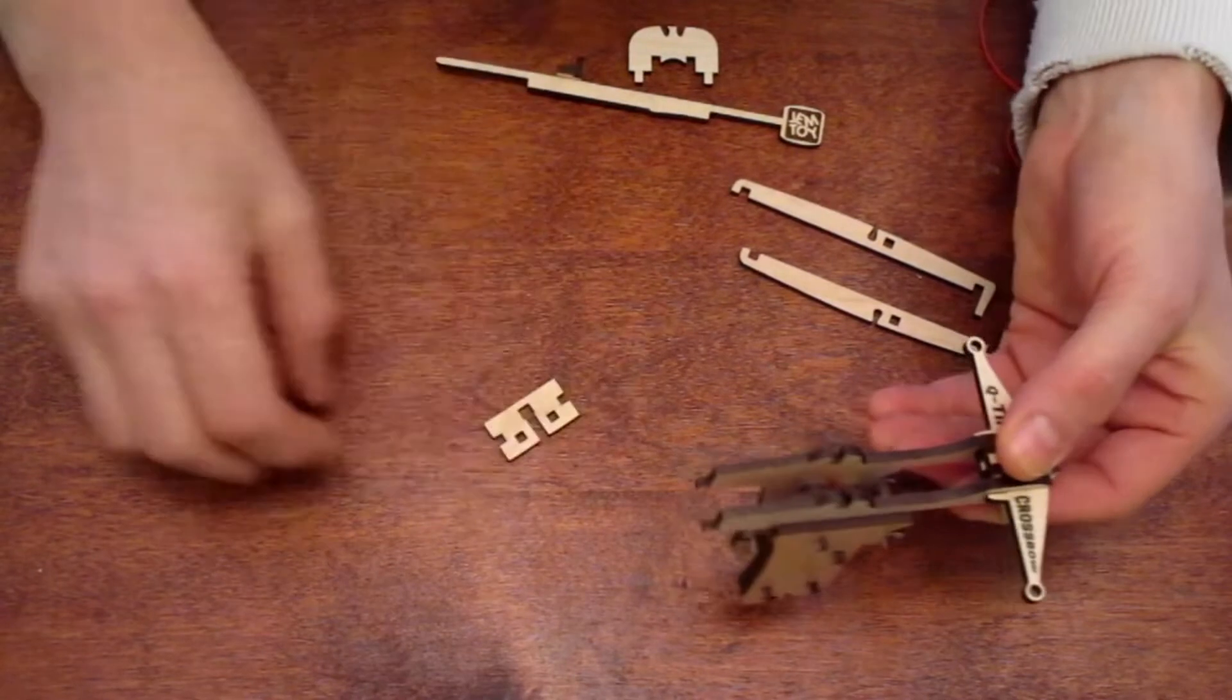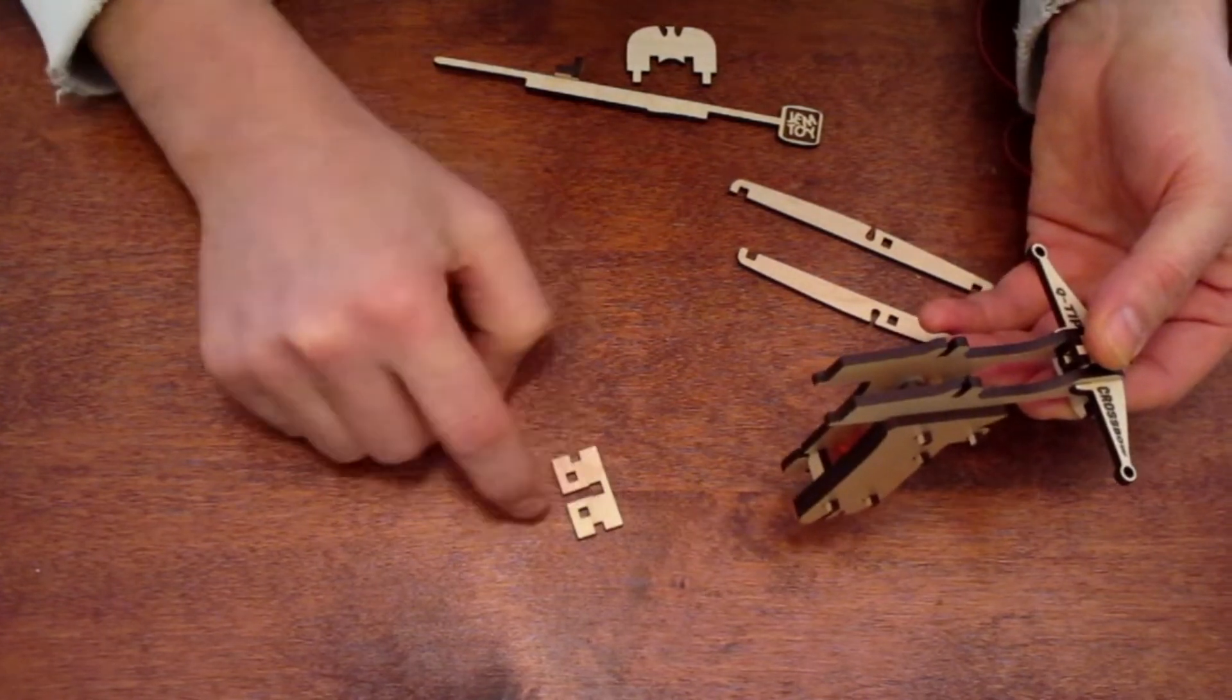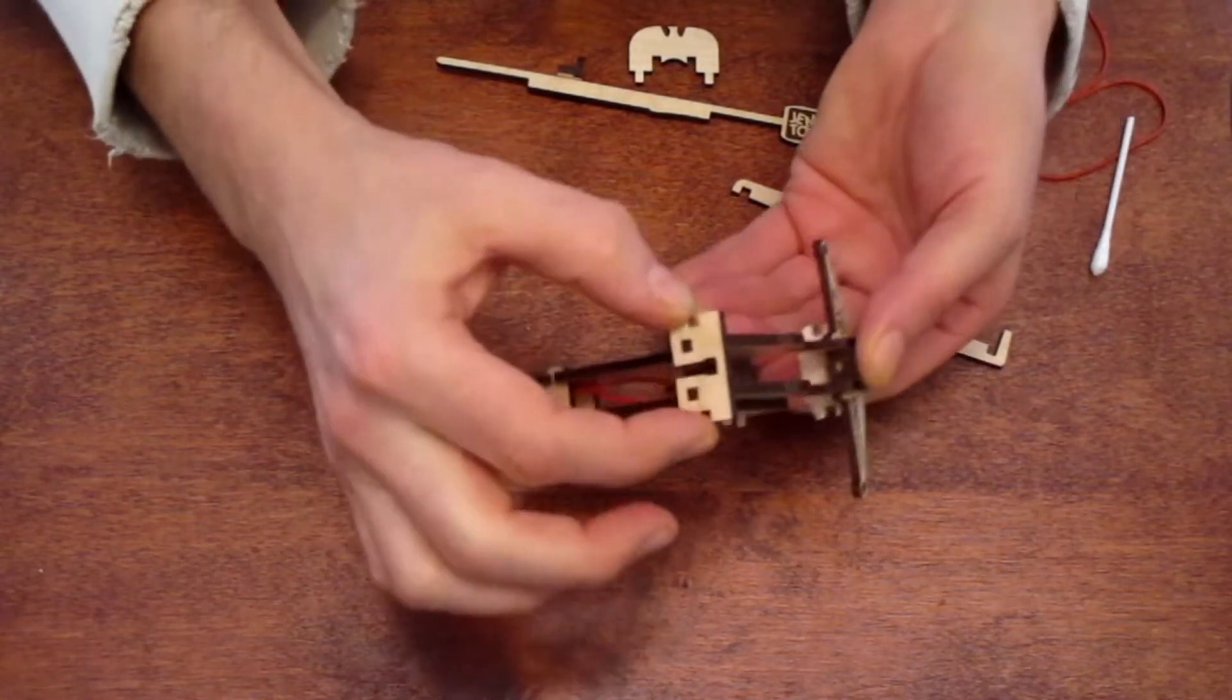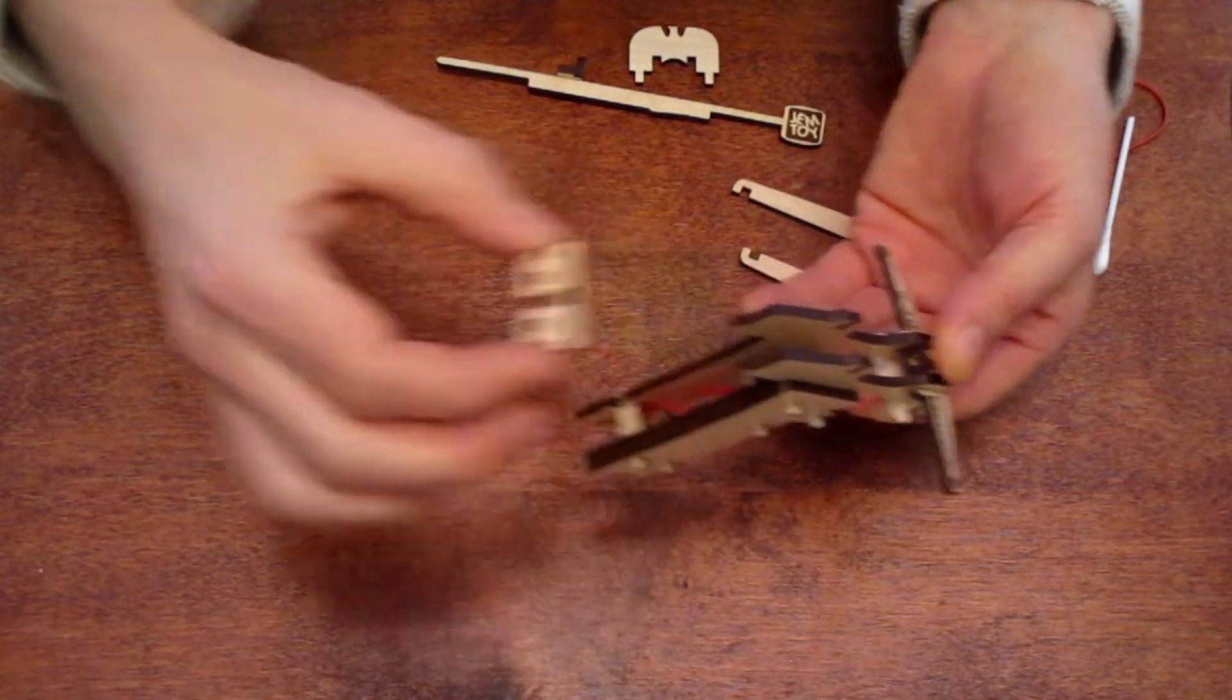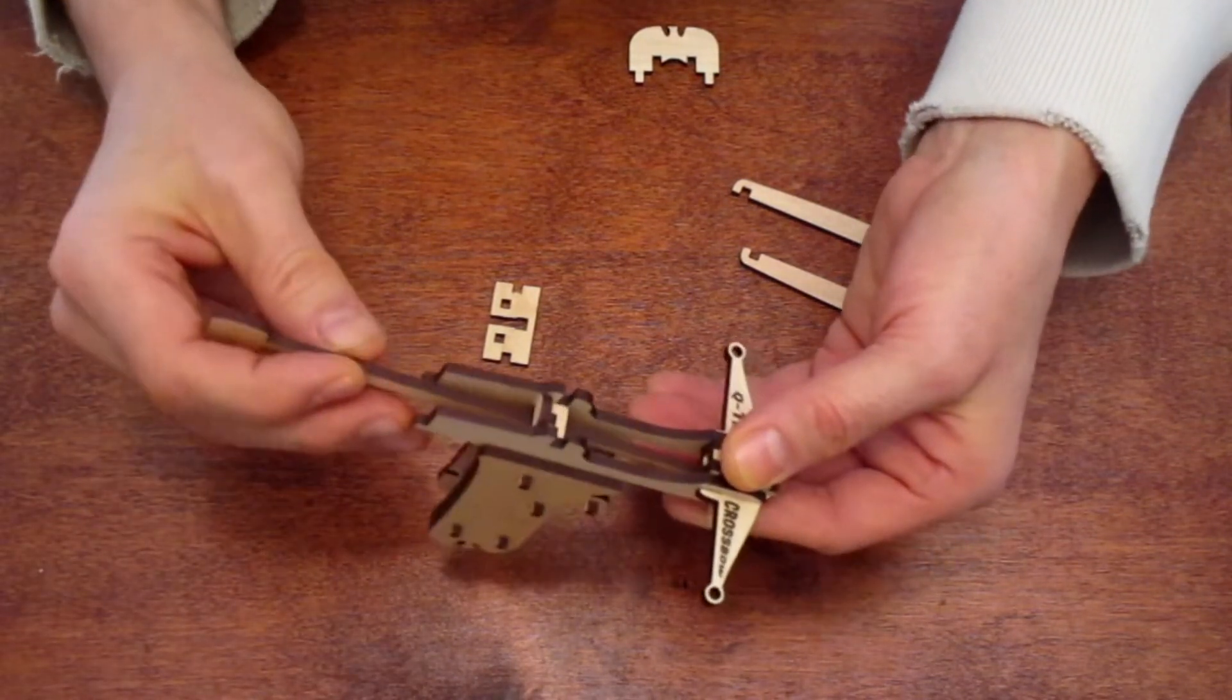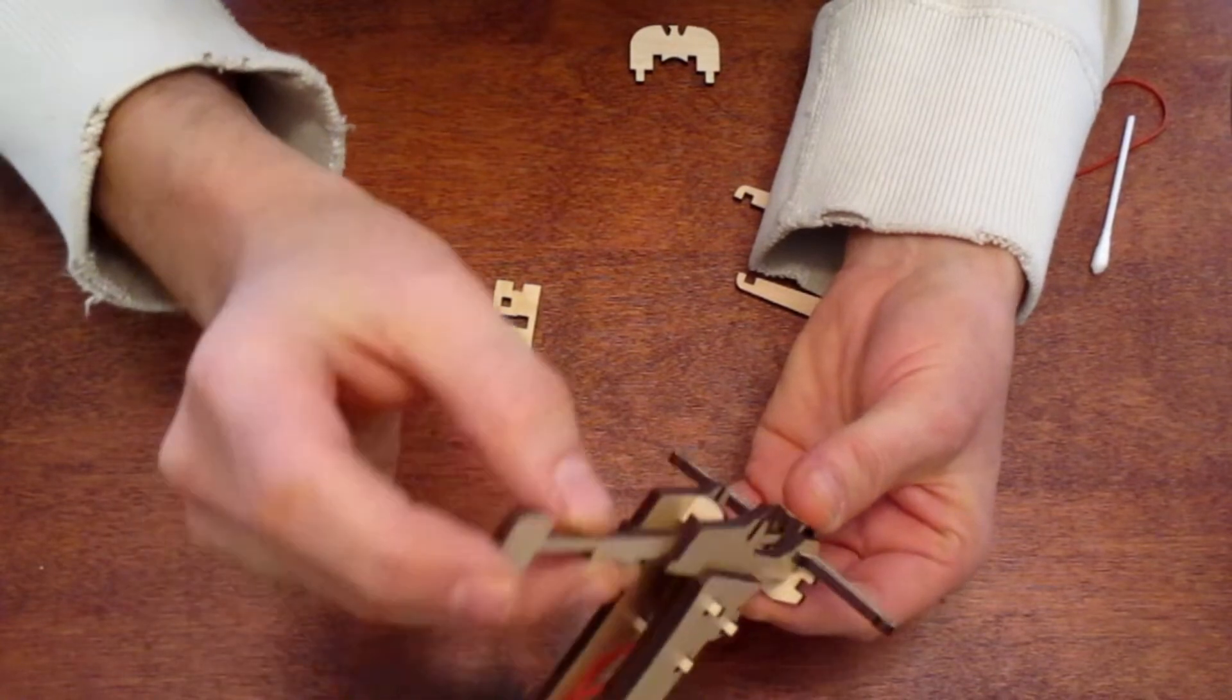On the back. We have this thing that I call the razor blade. Because it looks like an old fashioned razor blade to me. It's cut out in the middle. And there's a little bridge on the top. The bridge goes on the top. Like so. So that's where that goes. But before I put that on. I'm just going to slide the shaft in place. So this little seat will fit in there.